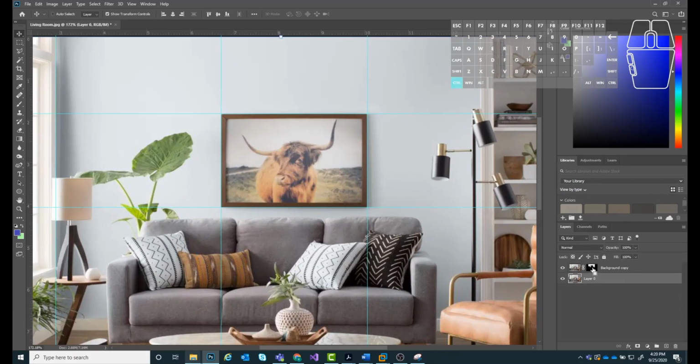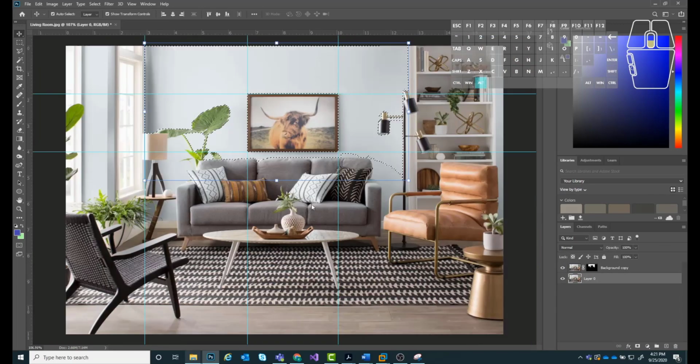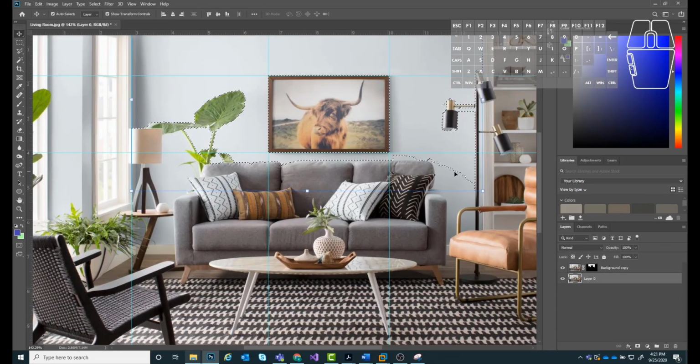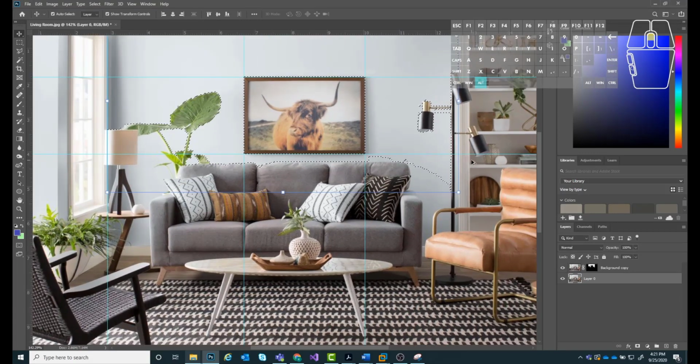Actually, we do it on the mask. So if I click on the mask now, it's going to bring back my selection. Okay, and I can keep going in here and I can keep adding to my selection as usual.